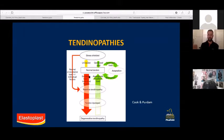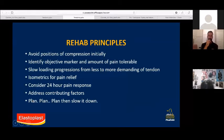And when we go into the principles of rehabilitation for them, all we're trying to do is, if we find ourselves coming down this path, we want to get the load back under control and come back to a tendon that's handling the load and go around this cycle. The other important thing here I'll talk about with the principles of rehab, excessive load will cause tendon pain, also individual factors. So if there's factors that cause you to have an increase in the load in the tendon, we'll need to address those, but I'll speak about those in a sec. Actually, I'll do it right here.